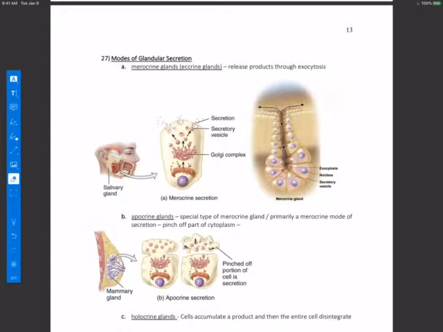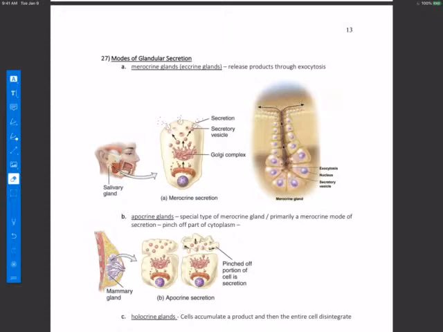And now I'm going to talk about how you can classify exocrine glands based on their mode of secretion. Basically, that means the manner in which they secrete their product. The first type is called the merocrine gland, which is also known as the eccrine gland. That's how we've been seeing it when we've been studying the integumentary system. We keep on seeing the eccrine sweat gland.